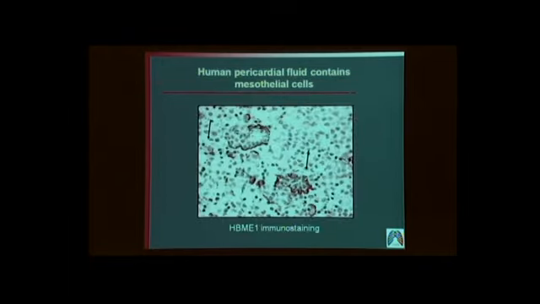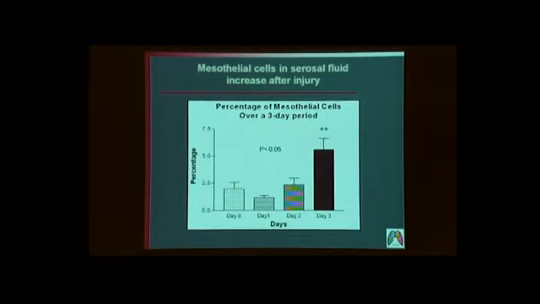We also know if we take pericardial fluid and collect the cells and stain them with HbME1, which is a marker for mesothelial cells, that we see lots of mesothelial cells in the serosal fluid. There's one problem with this approach. It's good and bad. In the process of taking the cells, you sometimes strip some of the mesothelium from the pericardial wall. Hence, you see these sheets of mesothelial cells. But you also get individual mesothelial cells. And we've done several studies in different systems, different animals, to show the same thing. So you do get free-floating cells, and they're viable.